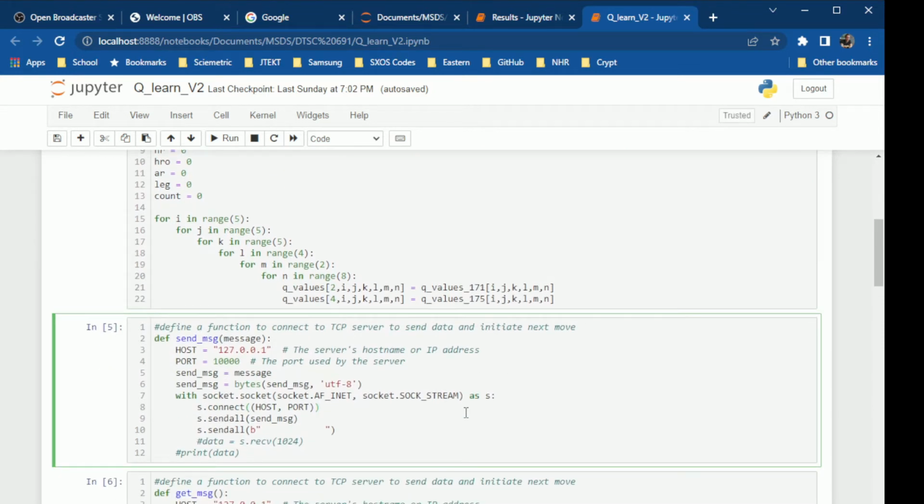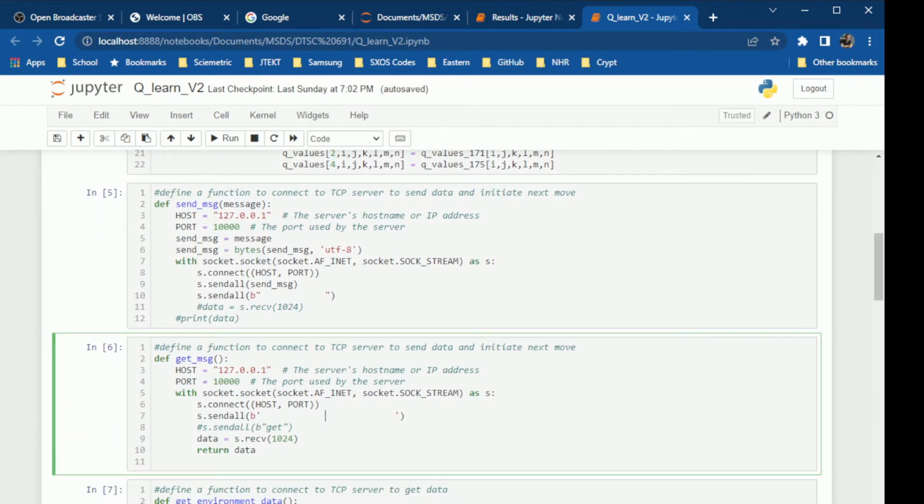This function here is used for sending messages over TCP to the PC. The PC has a TCP server that runs in LabVIEW that just sits there and waits to receive a message, and then depending on what the message is, it'll contain the instructions to move the servos to a new position, or to move the robot back into the starting position.